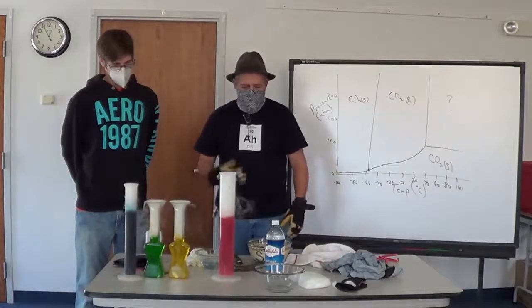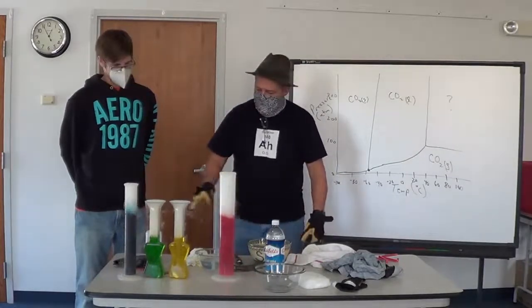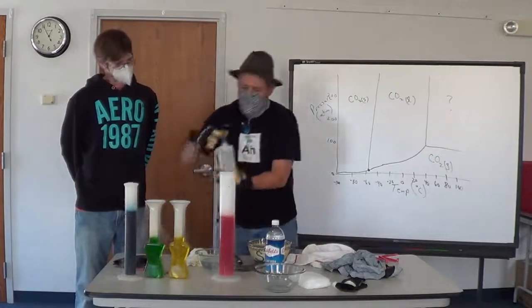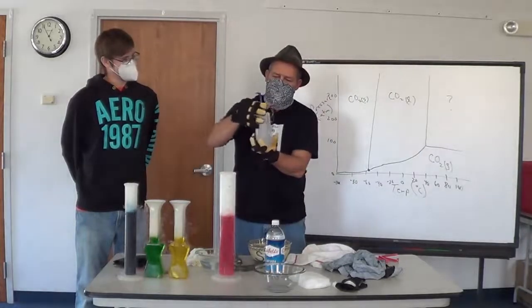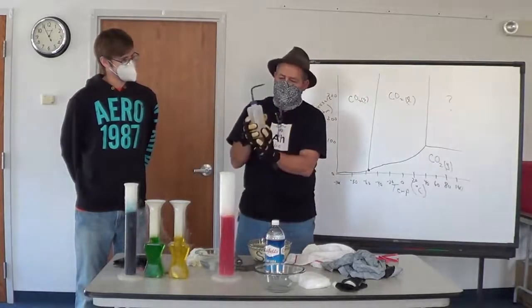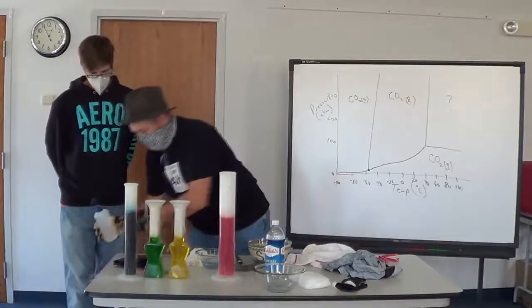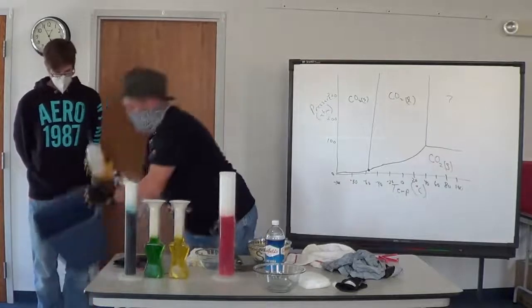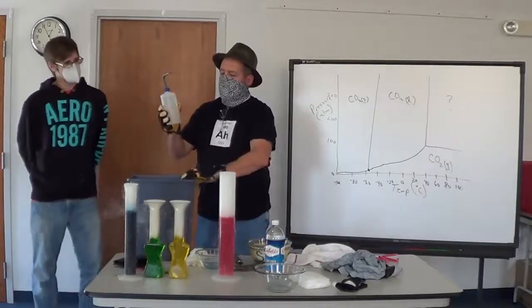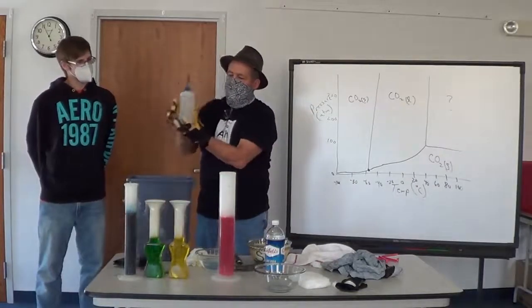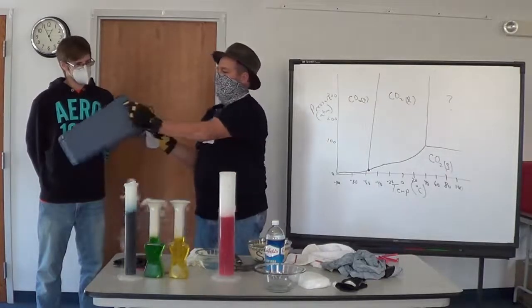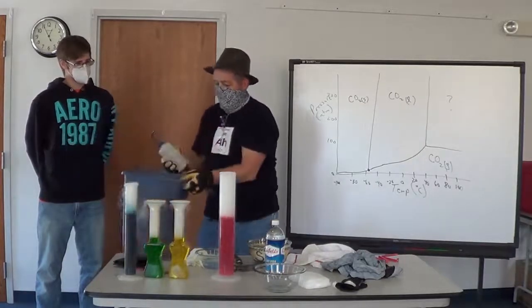And one of the things that we can do to demonstrate that pressure is we have a wash bottle here. This is just something that we use for chemistry class and other things for washing things off. But in order to make the water come up out of this wash bottle, there's a tube sticking down in there. We normally squeeze the bottle to get the water to come out of it.